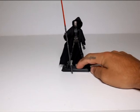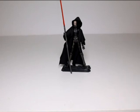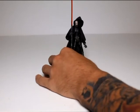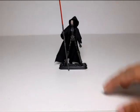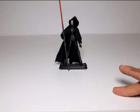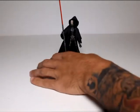And then my second honorable mention, Plagueis. He almost made it into my number 10, but got beat out by my number 10. Still very nice figure. The want for him has definitely picked up these last few months, and his price has skyrocketed. There was a time when I owned 3 of him. I traded 2 off to good friends, one in the UK and one here in Australia. So had to hook up some friends, but made sure I kept one for myself.